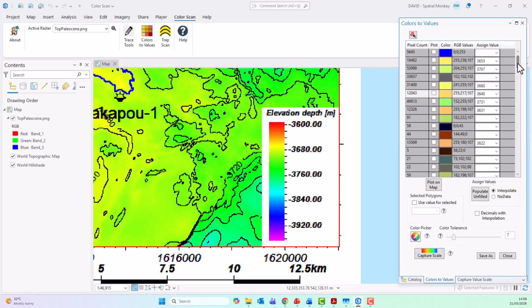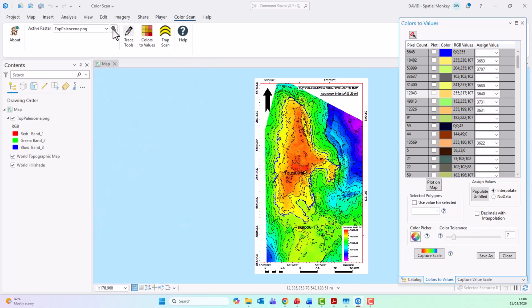So we are back in the main form. So we have a lot of blank values, and if we go to the whole image, the blank values are for colors for the overlaid features. So things like contours and text. We don't want to leave them blank or they will be allocated a 0 value. Instead, we have options to allocate no data, which would just be a hole in the grid, or interpolate, which is going to calculate the value based on the neighboring values.